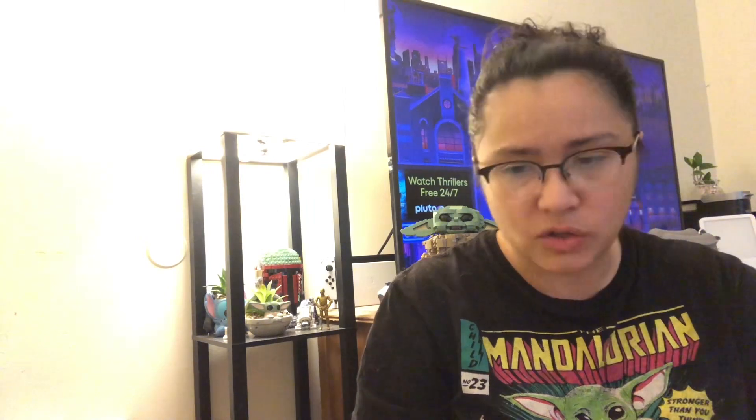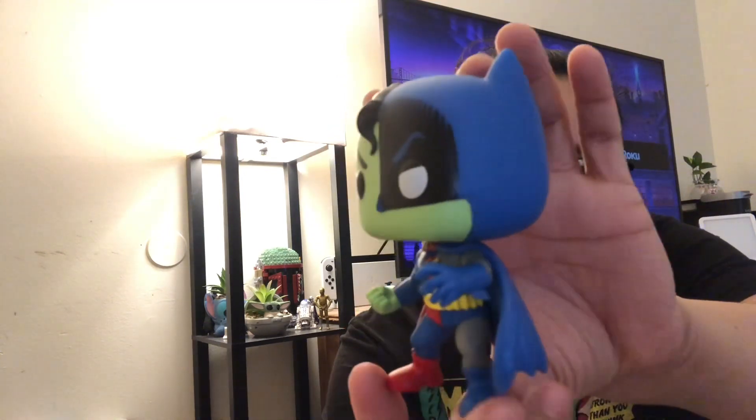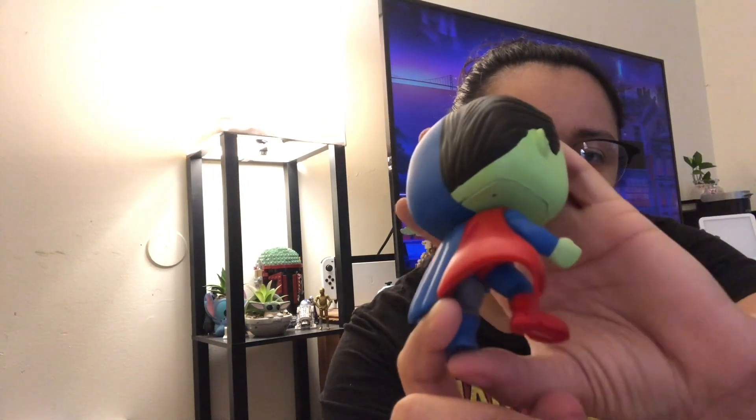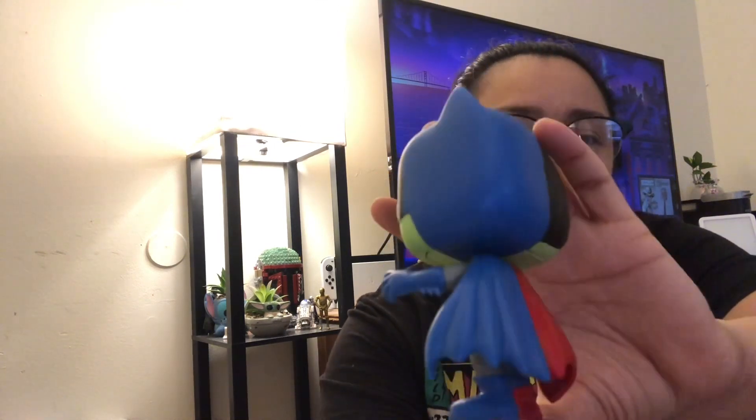I don't even want to open this up. Every time I see a Superman pop, I feel like I have to buy it. It's just like you need to buy this — it's like the Flash. The last one I got was Zack Snyder's Justice League Black Suit Superman. It comes with a base — I'm not taking that out because it's just driving me crazy. But it comes with a little base for him to stand, though he stands really well anyway. There he goes. So you got the one side — that's Superman. You even got the classic little Superman curl. And you got the side over here where that's Batman. That shows you the cape in the back. So you got the Superman cape part of the Superman mold, and then you got the Batman cape on the other side.